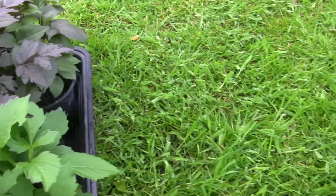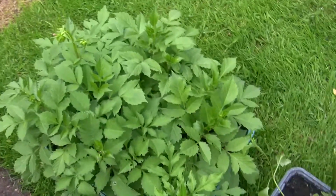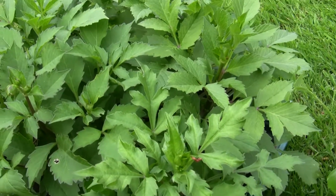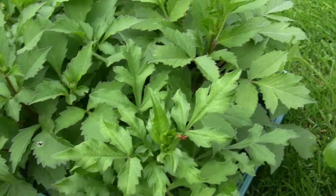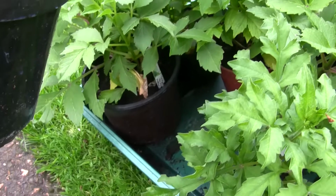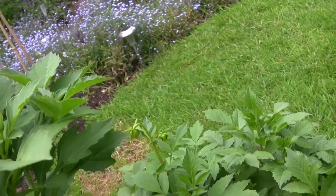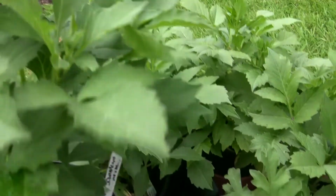So yeah, they are lovely plants, and some of the other dahlias there, these are just a general bedding mix of dahlias that I shall be putting in the beds. There again, these will grow quite big, as you can see. That's made a lovely plant. I can't think I've got the name in this one. And there again, it's got some little buds forming on it. And there we go, that is really ready to plant out.